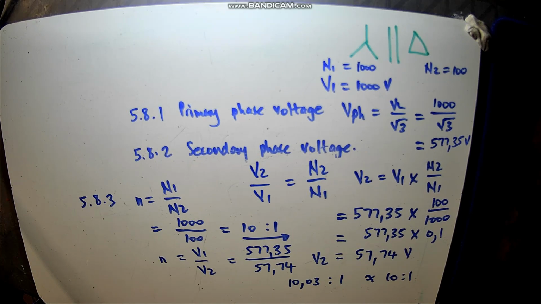So you could use the voltages, but for a more accurate answer, it would be best to use the N's because it's given N1 versus N2. So remember, with all calculations, try and use the givens if you can. Try not to use your calculated answers unless you have to use your calculated answers for the next question type of a thing, but always work with the givens where possible.